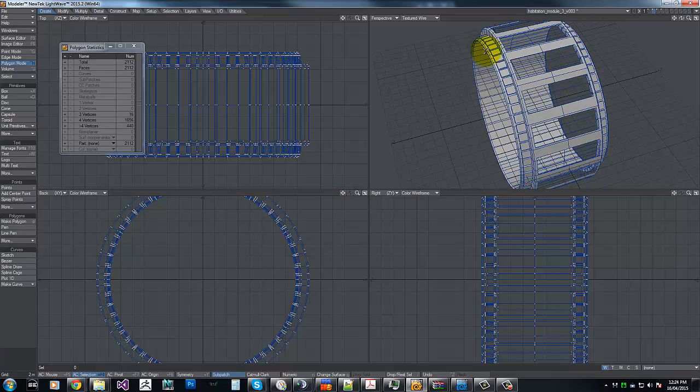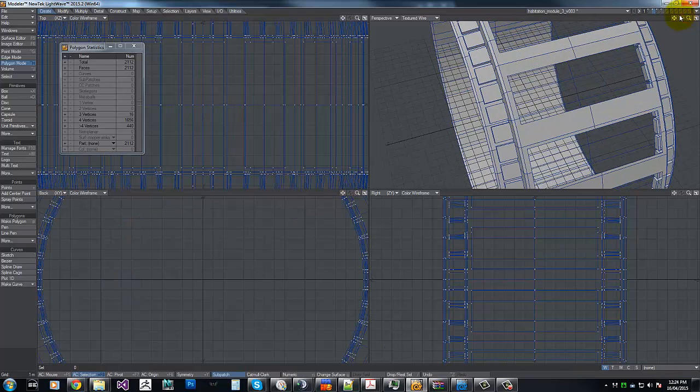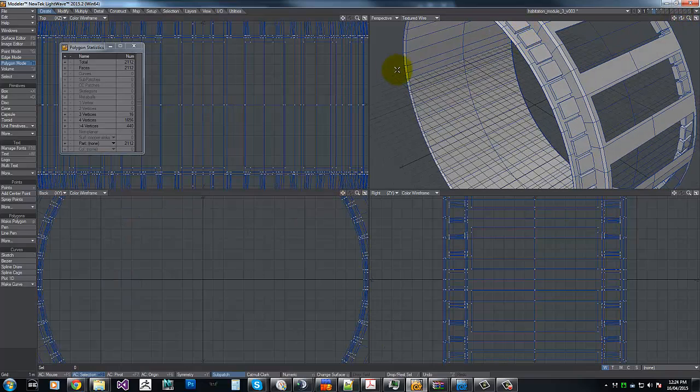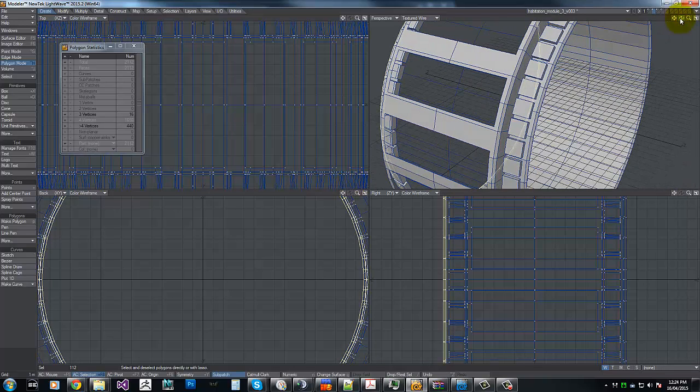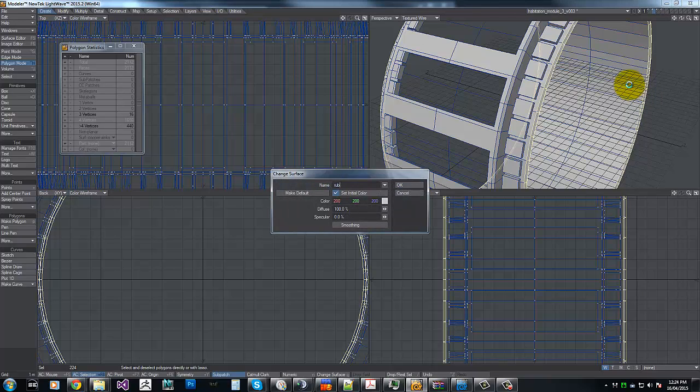So I want to select this outer edge loop. So this edge loop and this edge loop, as well as this one and this one, and we're going to call these rubber seal.